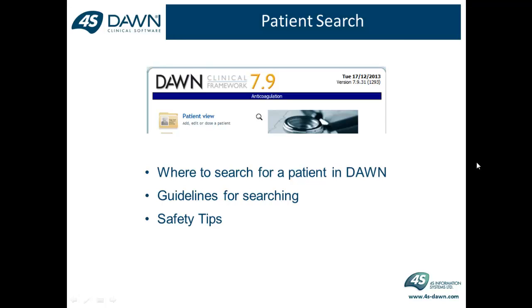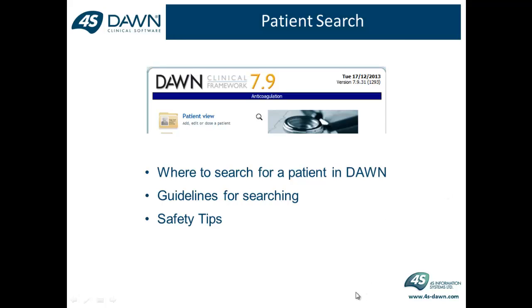First of all, we're going to look at where to search for a patient. We're then going to look at some guidelines and tips for searching for a patient, and we're also going to have a look at some safety guidelines as well, to ensure that when you're looking for a patient you find the correct one and we're not going into any incorrect data.